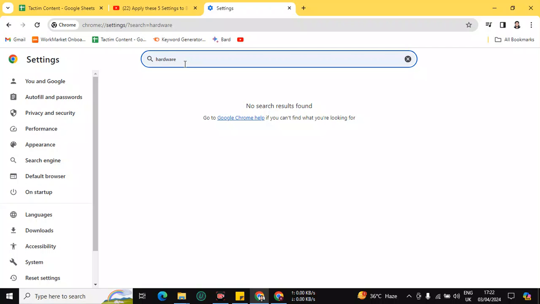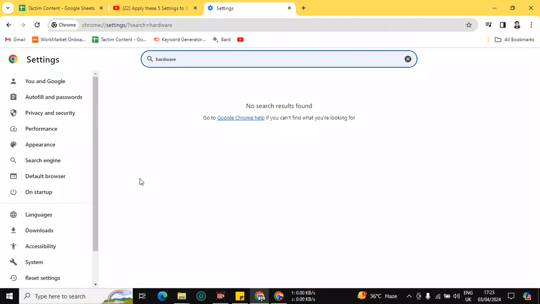If you find something named hardware acceleration, you should disable that. But on my end I don't find anything like this. But on your end, if you find by searching here hardware, if you find something named hardware acceleration, then you have to just disable that feature.